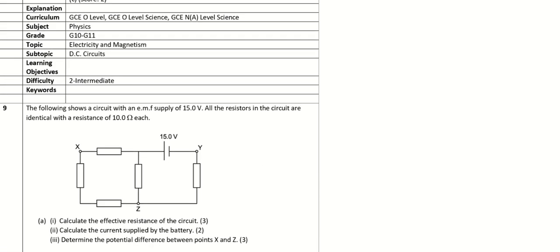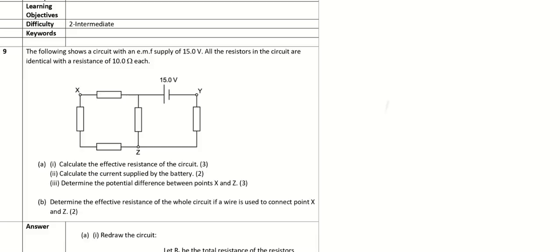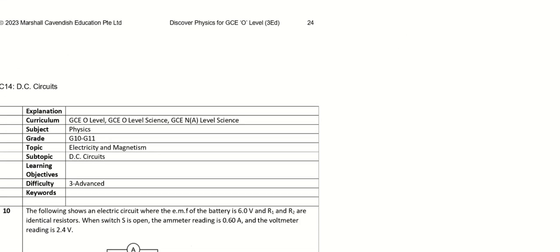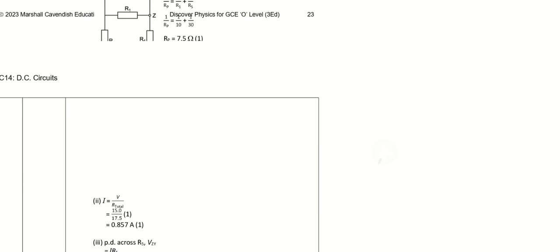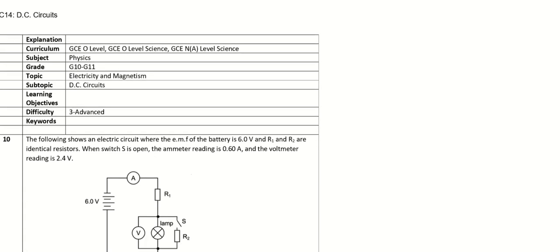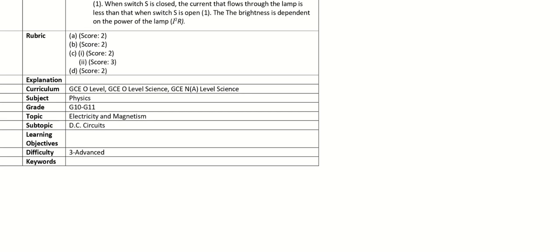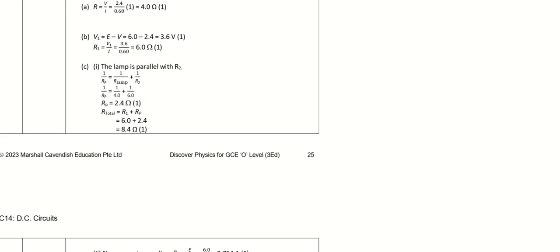Okay, question 9. Okay, this one may be a bit tough. Let me see if it's advanced. Okay, so this is advanced, so you may not have it. Okay, so we'll skip this, but if you want to know, you can check the answers. Okay, question 10 is also advanced, so you may not have it. Okay, I may be wrong.